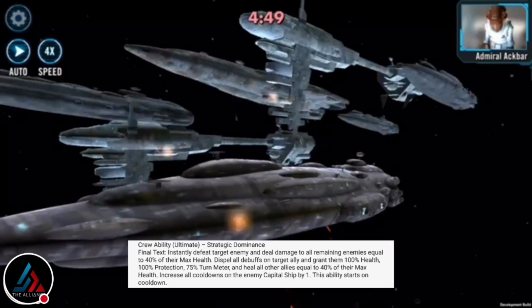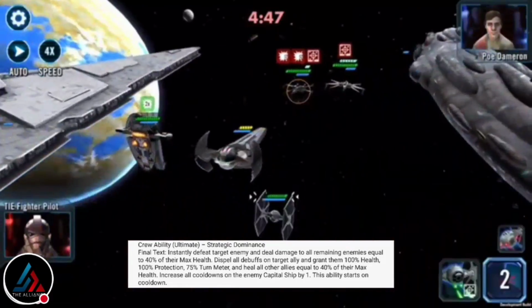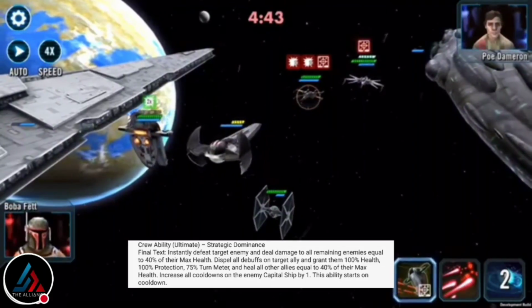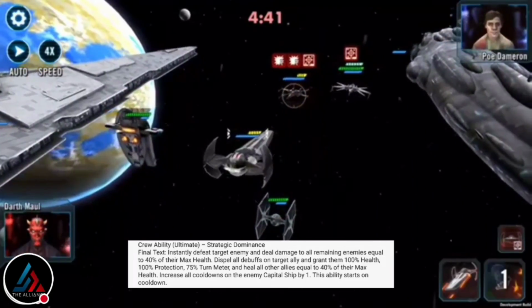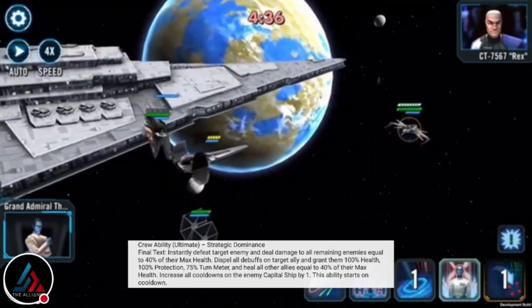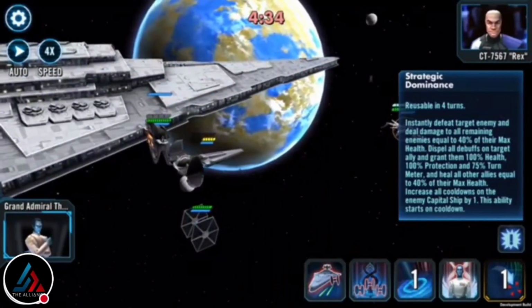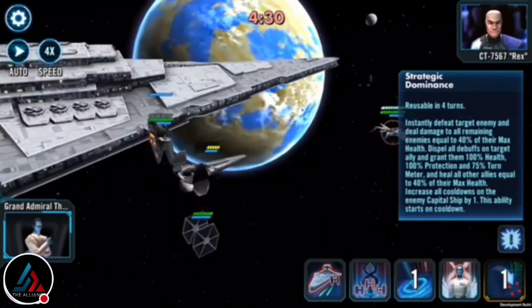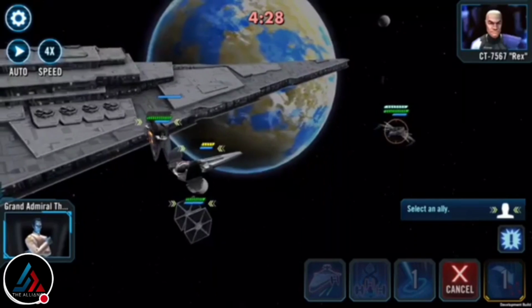Now this is the ultimate ability, which is Strategic Dominance. Instantly defeat target enemy and deal damage to all remaining enemies equal to 40% of their max health. Dispel all debuffs on target ally and grant them 100% health, 100% protection, 75% turn meter, and heal all other allies equal to 40% of their max health. Increase all cooldowns on the enemy capital ship by 1. This ability cannot be evaded.